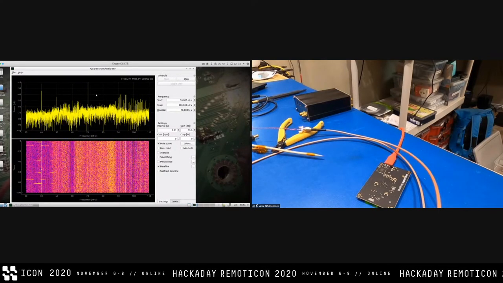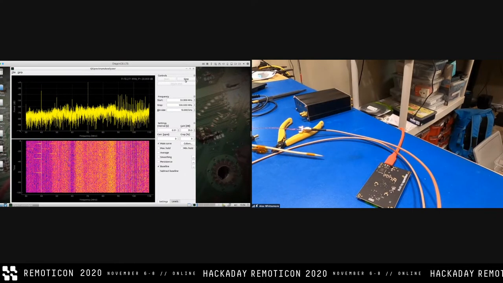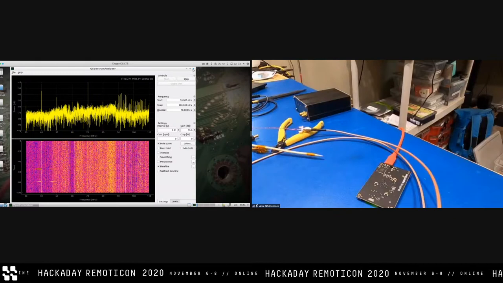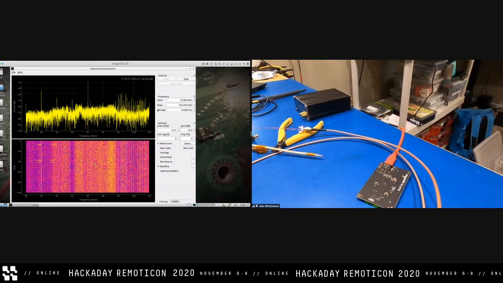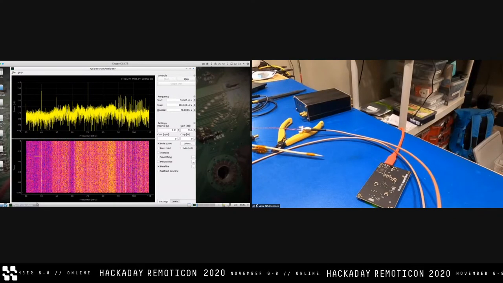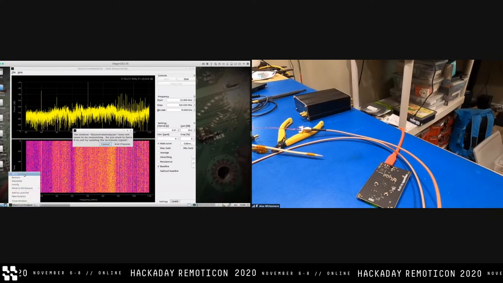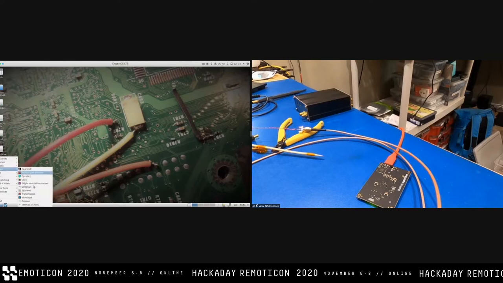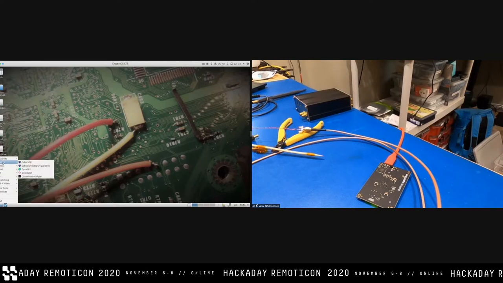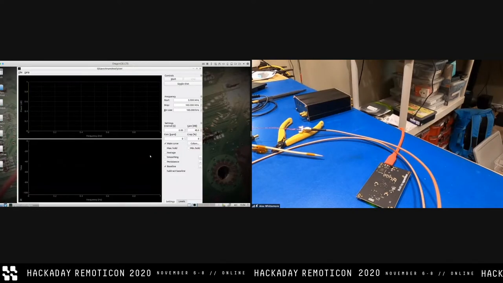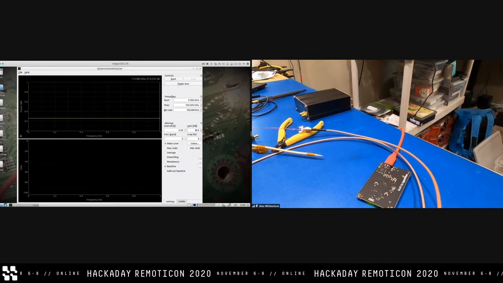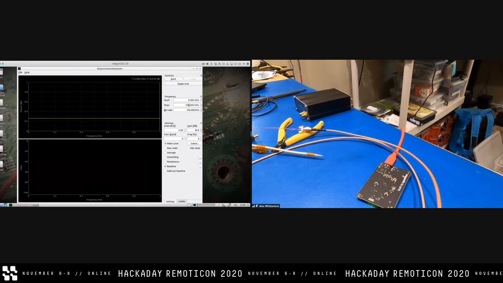Just for giggles, I think it actually might be the cursor. Yeah, it is the cursor. It's just so stuck that I can't do anything about it. I probably need to make the bin size a little bit bigger to make the math a little easier. Let's kill that and start again. One regular theme of, at least in my experience, SDR software is that frequently just restarting the software is actually the best and fastest strategy.